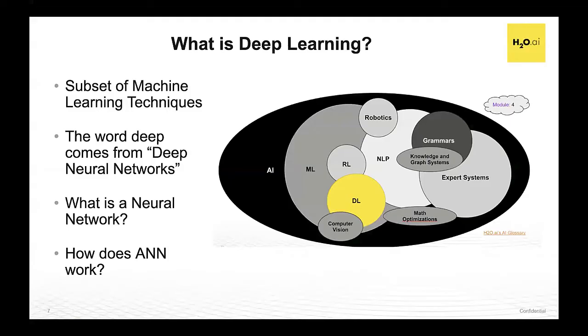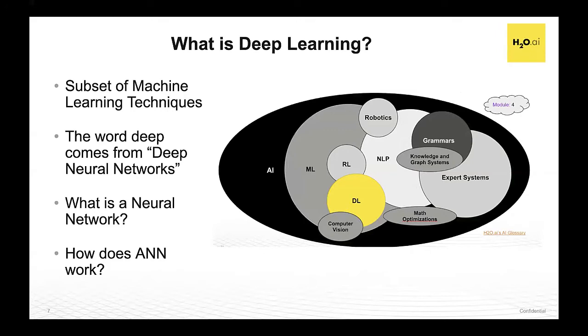So let's start with maybe breaking down the field. We've talked a lot about artificial intelligence, machine learning in the previous sessions. Just as a reminder, this is the overview of the field. AI surpasses all of these wide variety of topics. So contrary to prior beliefs, deep learning isn't separate from machine learning. It's actually a subset of machine learning. So the algorithms aren't separate per se from machine learning algorithms. They're just a subset of it.